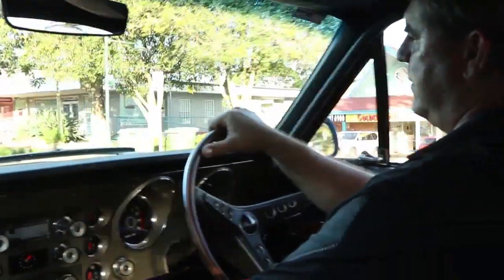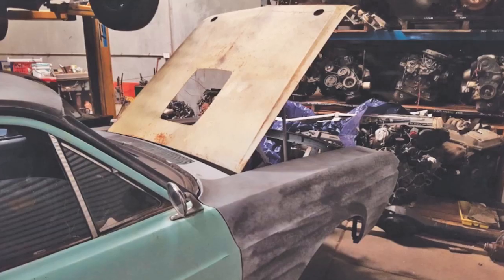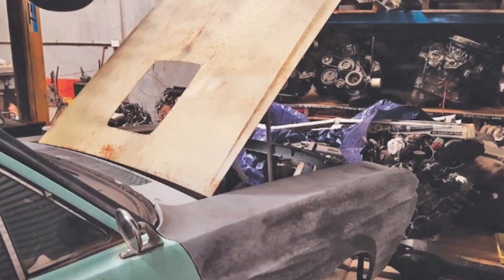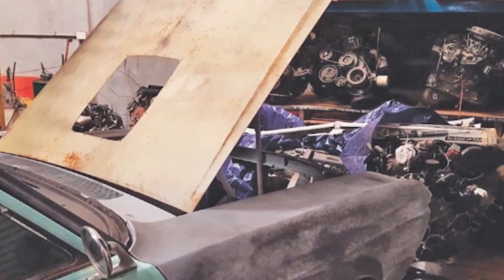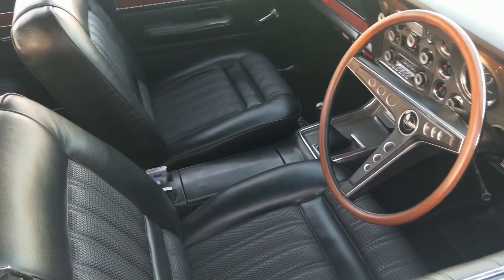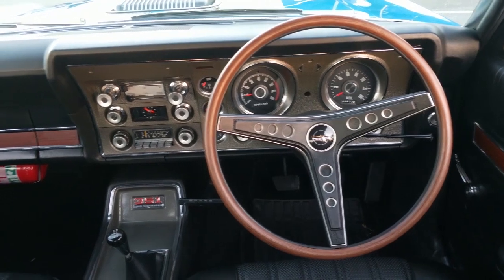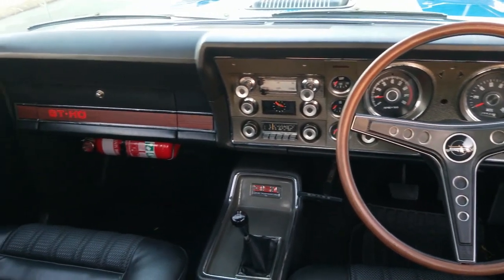What was the car originally? It was just a six-cylinder sedan — bought as a shell. There were just the hanging panels, no dash, no seats, no carpet, no wiring, no brake lines, no fuel lines — nothing. It was sitting on dollies with no suspension, just a shell. That's a massive job. Did anyone ask if you were crazy? Yeah, but when you know what you want in the end you can picture it.